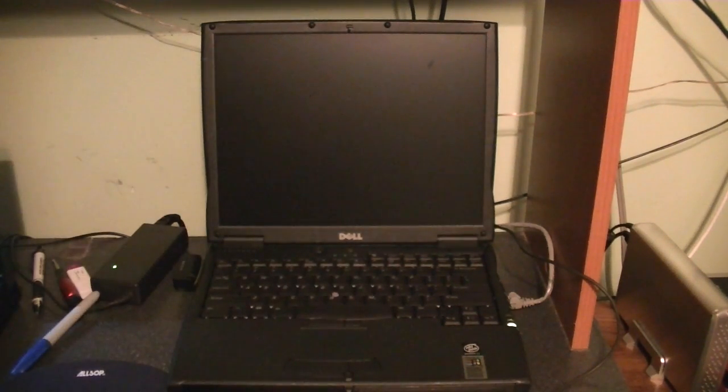But let me take you back to December the 31st of 2002, when I had a computer that was, well, the bane of my existence. It was a Pentium 3 Gateway desktop running Windows Millennium Edition, and it ran like total garbage. But recently my dad had purchased a Dell Inspiron 2650 running Windows XP, and I was absolutely jealous of that because brand new operating system, Windows XP, oh my gosh, shiny, shiny, shiny, new, the Luna interface.